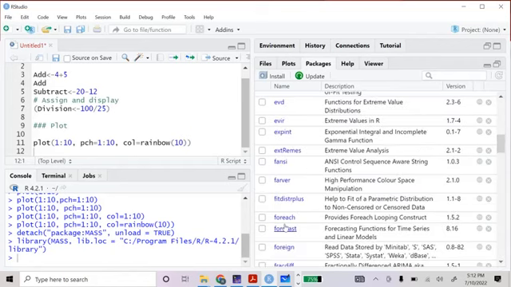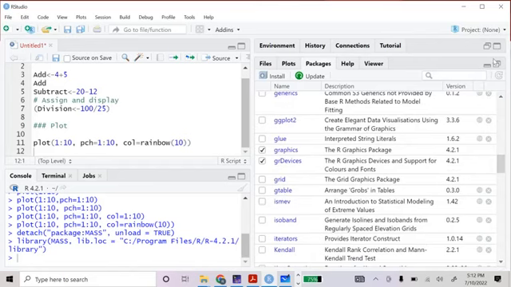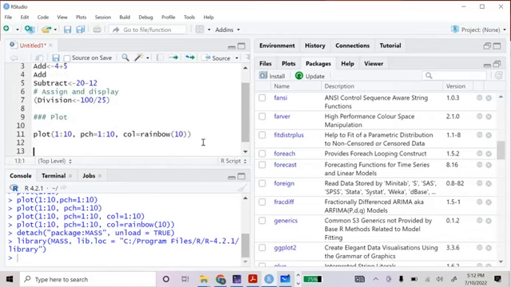Do you have forecast? No. Okay. You have foreign. Okay. So now, instead of loading by clicking foreign, we can do it here. So I make a comment: loading packages. Okay.